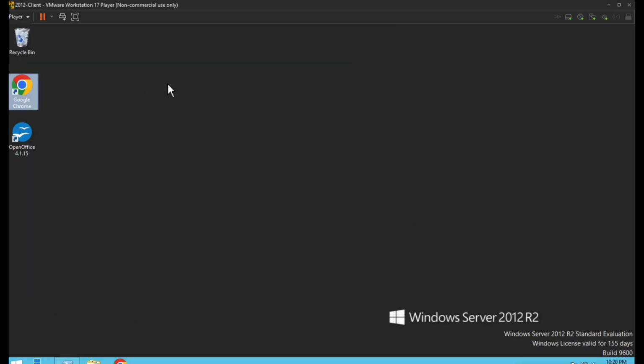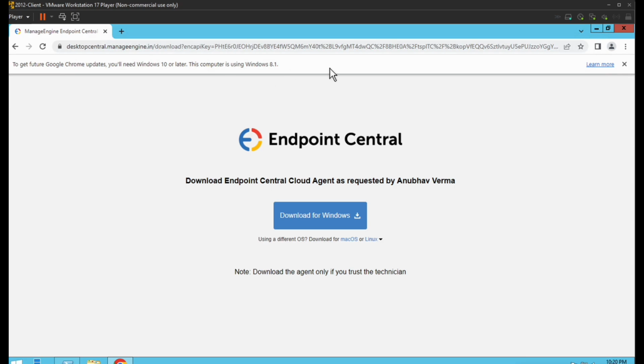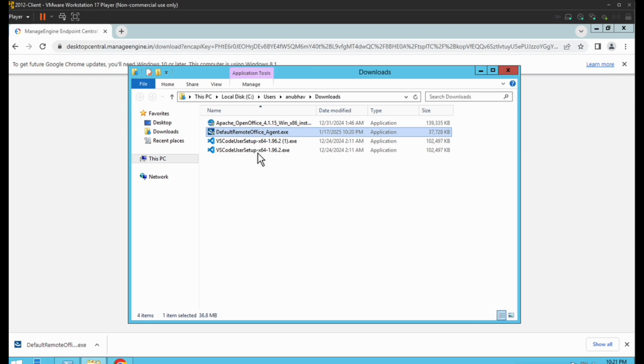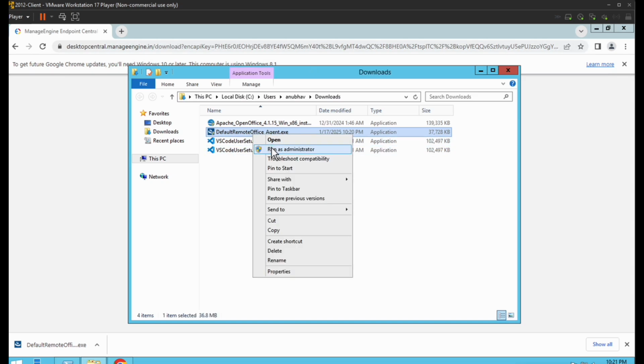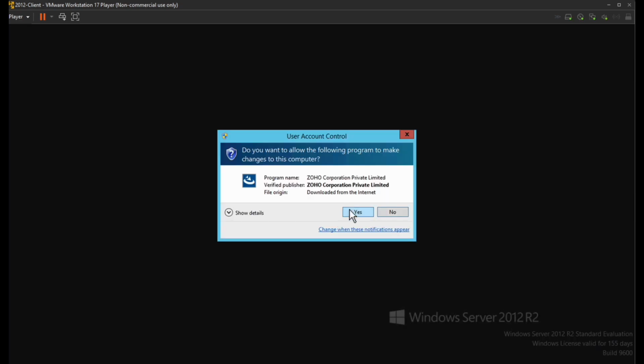Go to your browser inside the machine where you want to install it, and paste the link like this, and this screen will appear. Click on download for Windows, and the agent will download here. You just need to click on open, and you can install this as an administrator in your machine.